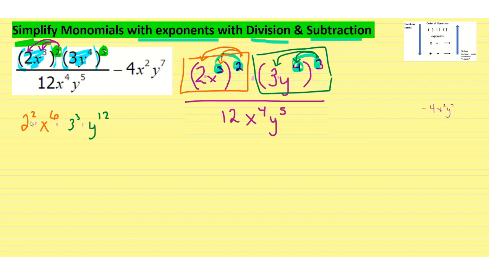But let's go ahead and look at the denominator for just a second here. So let's go ahead and put our fraction bar. I'll go ahead and change colors here. Okay, so let's put our fraction bar. Can we do anything else to the 12x to the 4th, y to the 5th?